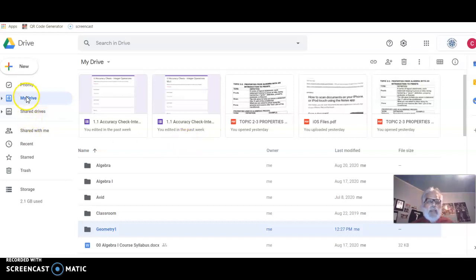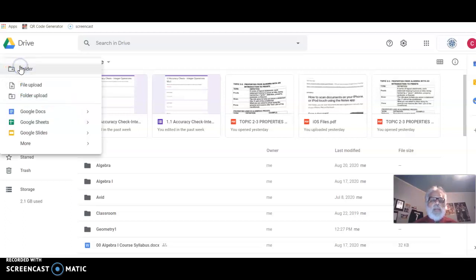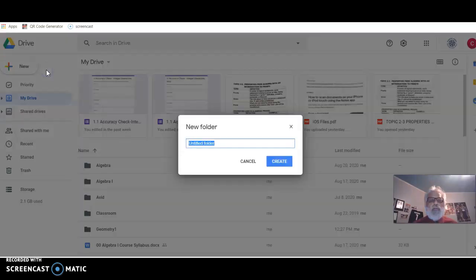You're going to click to My Drive. So you're on your drive, and right now this is showing my drive. And we're going to make a new folder. So I'll go to the plus, hit new. The very first one, the first option is folder, and that's what I want. So I'm going to click on the folder. And in here, I'm going to name it geometry. Now, of course, if you're in different subjects, you could do the same thing and just use that subject's title.